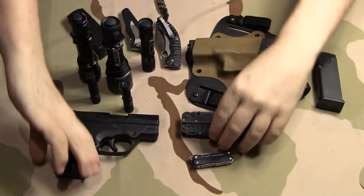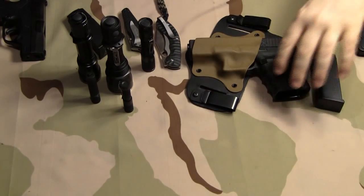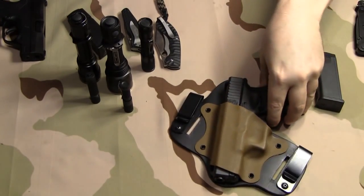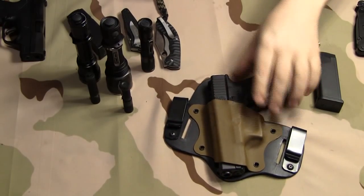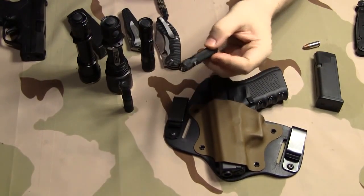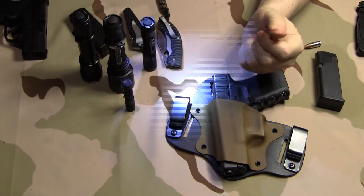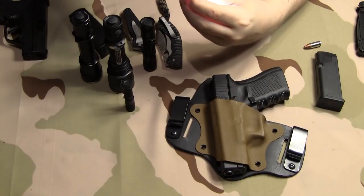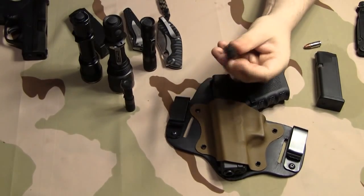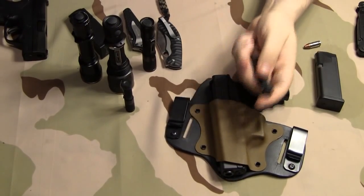Like let's say if you wanted to go minimal, you want to go minimal EDC. This is what I'd say. Aegis Armory holster, Glock 19 Gen 4. I love this light, guys. I love this. This is the Thrunite Ti. It has an ultra bright LED. Runs on 1 AAA battery. The output for this thing is amazing for weighing 28 grams.